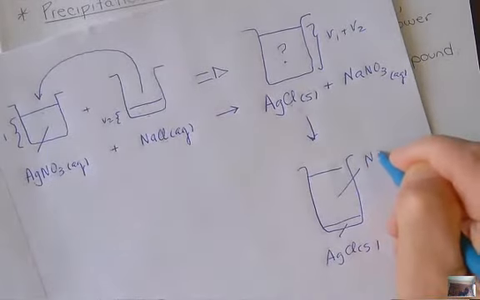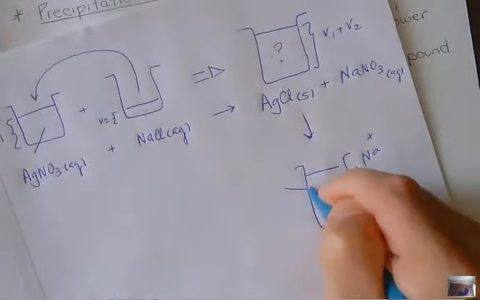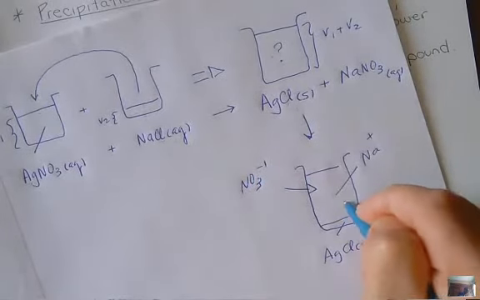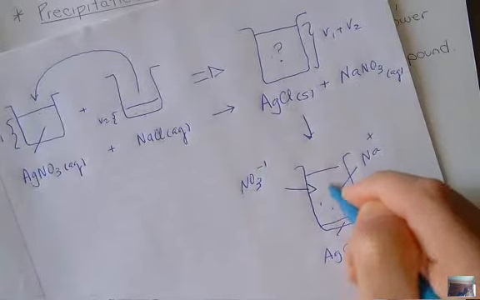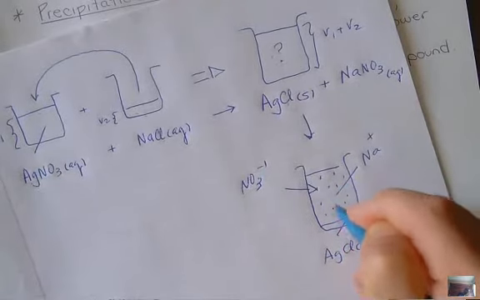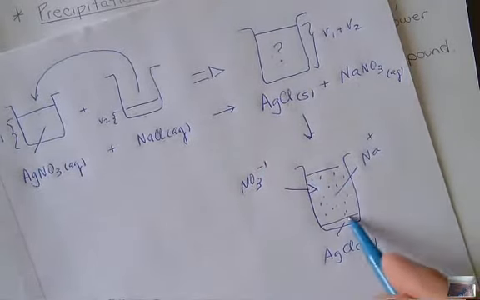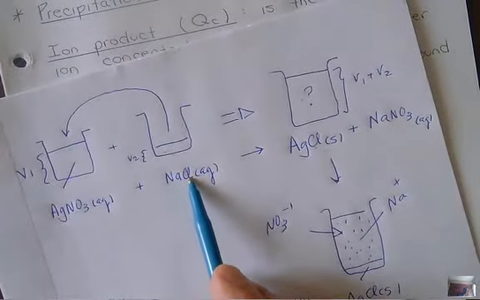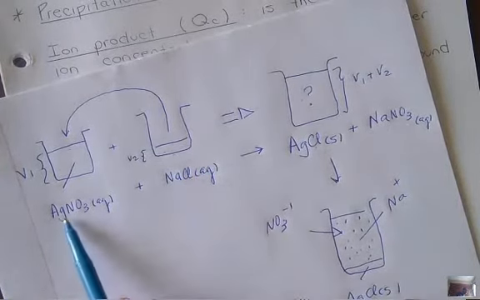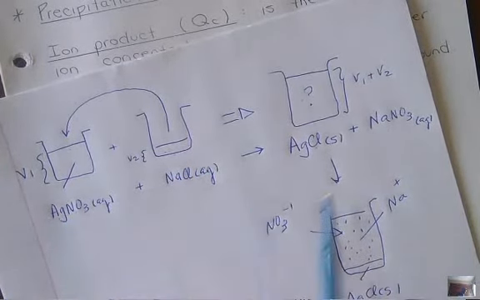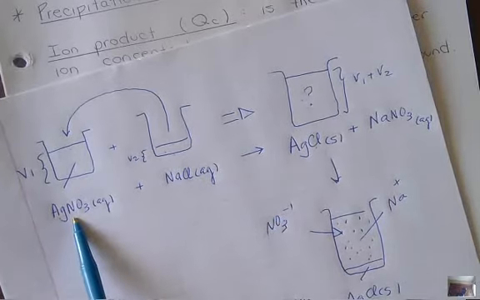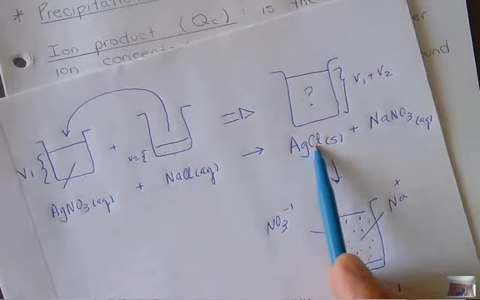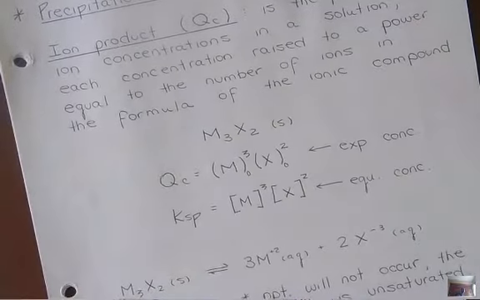I'm going to have mostly sodium ions here and nitrate ions. I'm going to have a huge amount of those, but I will have a little bit of silver chloride in here, right? Just enough to saturate that solution, but that's going to be tiny next to this. So in most cases, even the tiniest amount of sodium chloride added to a silver nitrate solution would form a precipitate, or the tiniest amount of silver nitrate added to a sodium chloride solution would form a precipitate. Why? Because the KSP for this thing is tiny.